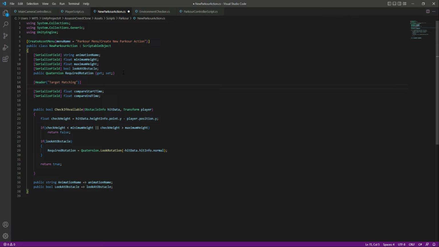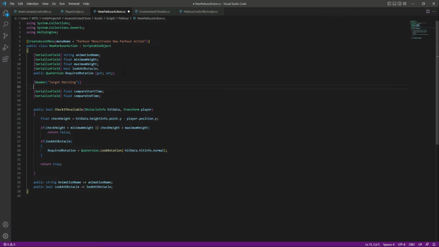And then after this, let me tell you that we don't want to do target matching for every parkour action. For example, we will be having the fencing parkour actions and some other parkour actions, for example the jumping down, etc. So we don't want the target matching for every parkour action.